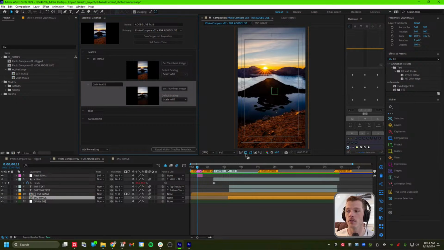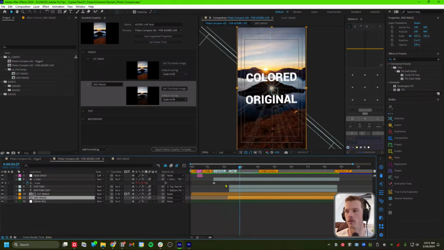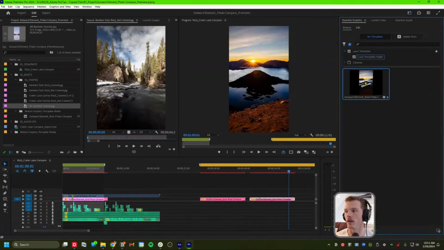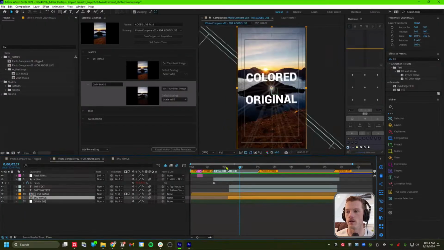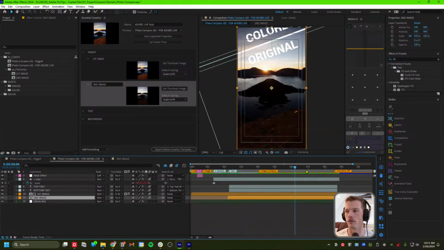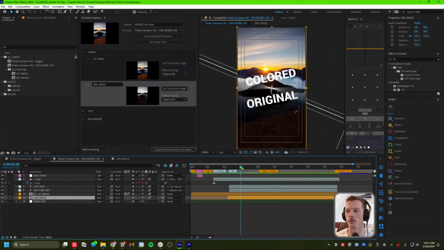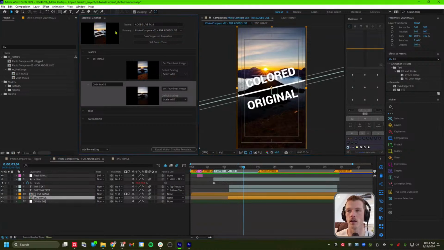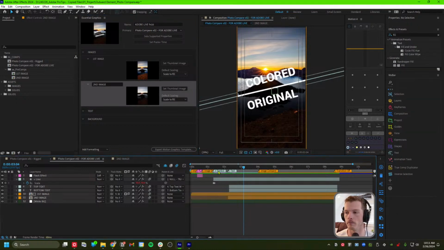You can set thumbnail image, which also brings me to another point. We have this image up here in this corner that we can also set our poster time, which is what shows up in Premiere. If you're sending this to a client, under your templates, it's basically what this looks like. So you can pick and choose a frame that looks good for you. Right now it's set to the opening, but maybe we want to change it to be here. Just boom, set it there. And there you go. So now when we bring this into Premiere, it'll transfer over.